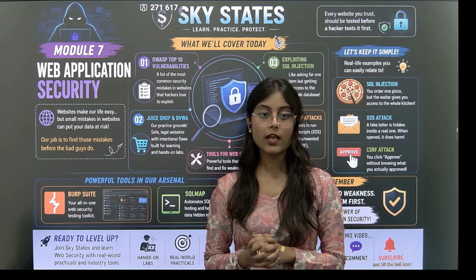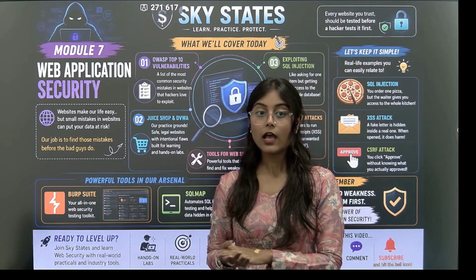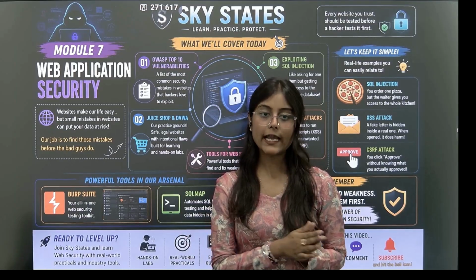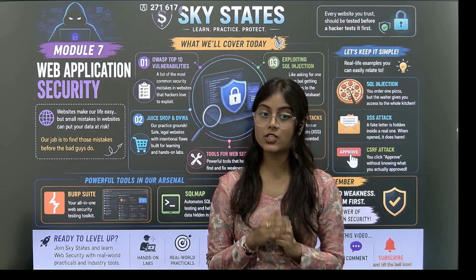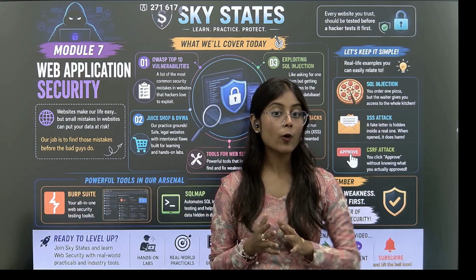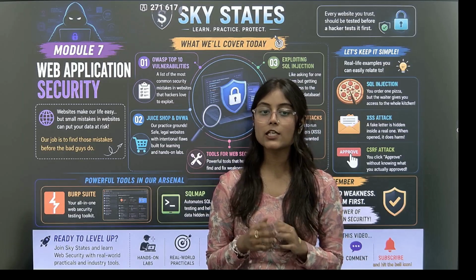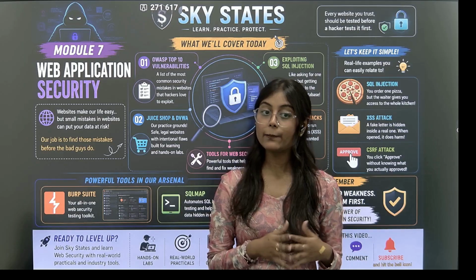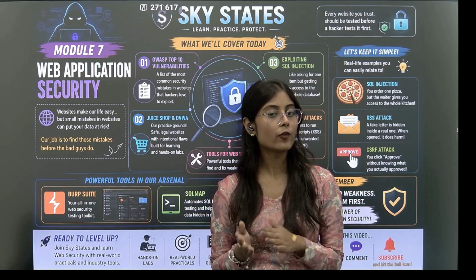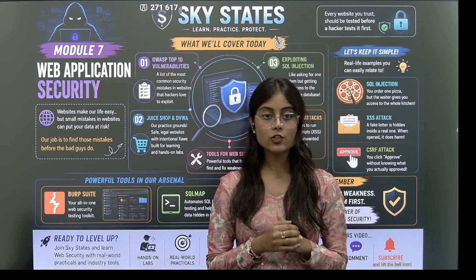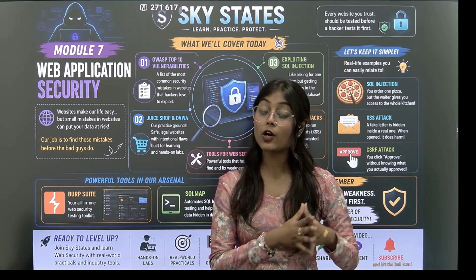So let's find out. Imagine your favorite restaurant accidentally leaves its kitchen door open, and customers only need access to the dining area. But because of one small mistake, someone could walk into the kitchen as well. That's exactly how many cyber attacks begin. In cybersecurity, protecting websites is called web application security. To help companies build safer websites, security experts follow something called the OWASP Top 10. Think of it as the top 10 most common website security mistakes that every developer should avoid.